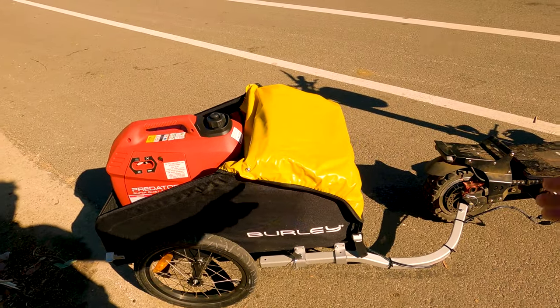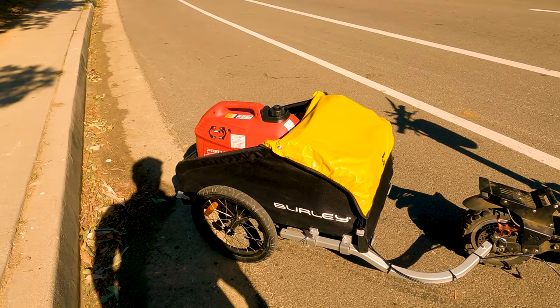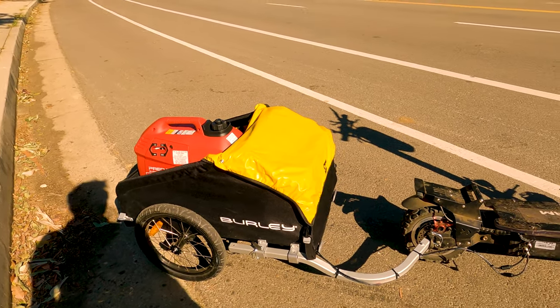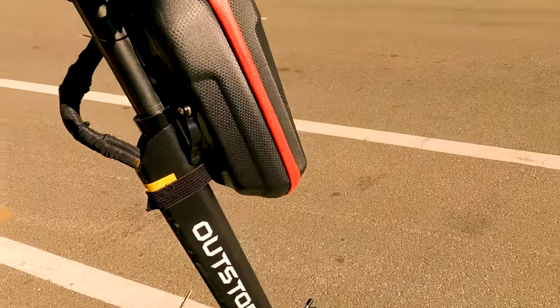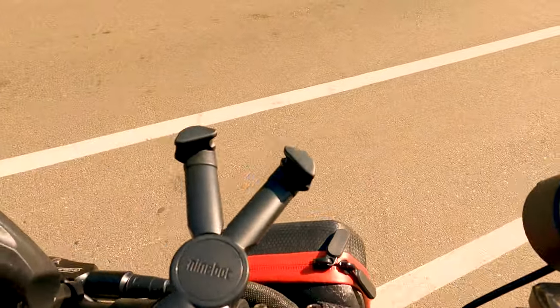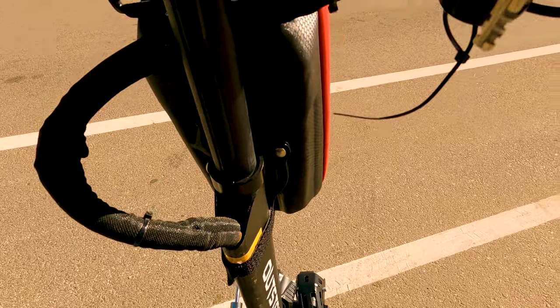And so it's charging. And here, we'll go for a ride. So I got my voltmeter here, and I can see we're fully charged, 67.5 volts. That's fully charged.